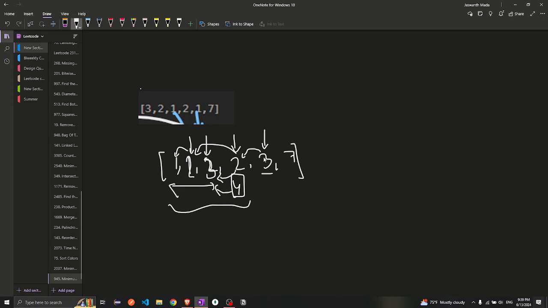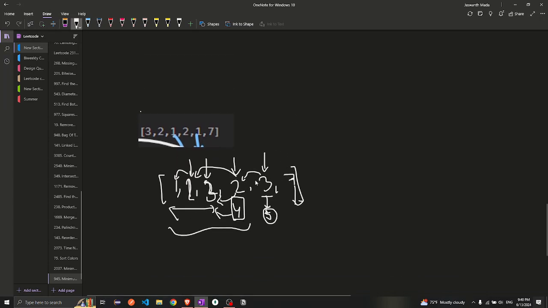So 3 is already present, so this is a duplicate. Now I'll just add one to the previous element. This will become 5. Right? Now when I come to 7, 7 is not less than the previous element, so 7 is fine.